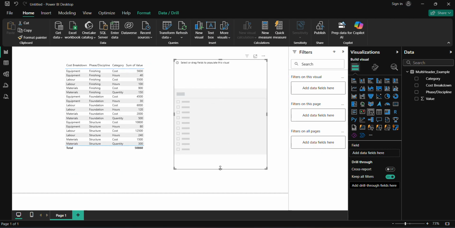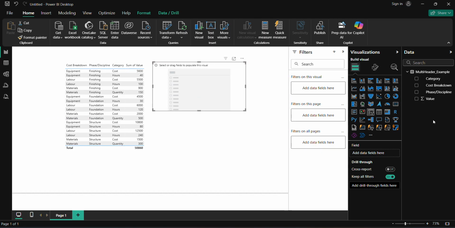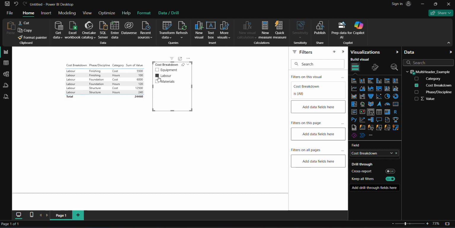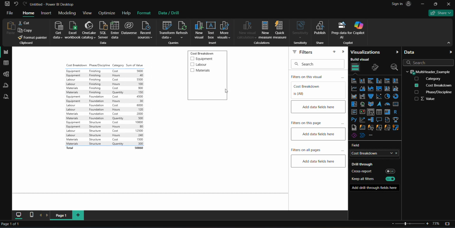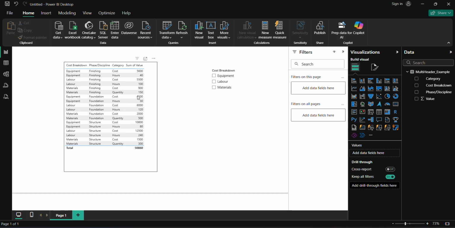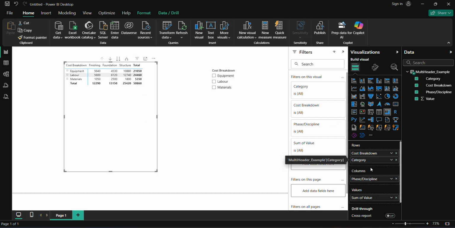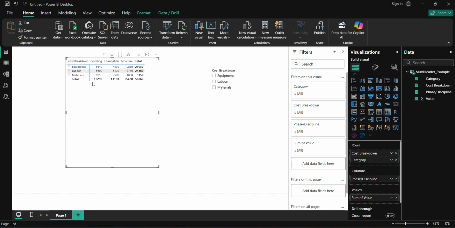Yeah, so fancy, a slicer. You can do this though, and do cost breakdown, labor, okay? You can even do it like this. Say you're like, I don't like the cost in hours, kind of like that. Well, you can pivot it so that, again, this would be pivoted by, yeah, hours and cost.